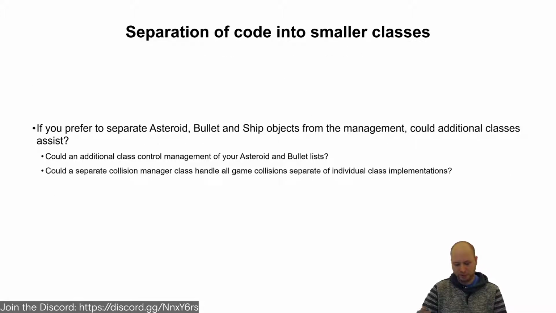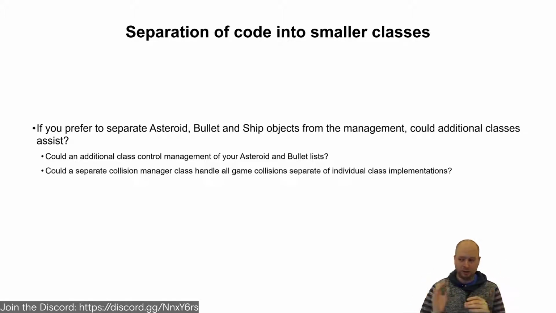Splitting the code up into smaller classes really helps in that you can now decide where things happen and who owns what, and then maybe have a separate collision manager to manage and have access to all of those different objects and make sense of it in one fell swoop. For example, if you've got the ship, the bullet, and the asteroid, and you have a collision manager, that collision manager can say, okay, here's the state of these objects, and here's the outcome. So there's only one event, not 3 different events where you have to figure out which one happened first.